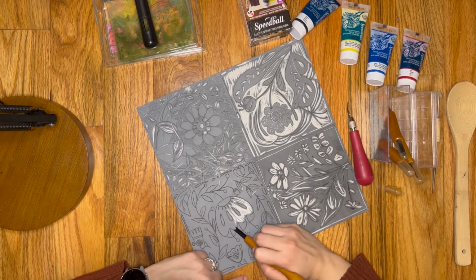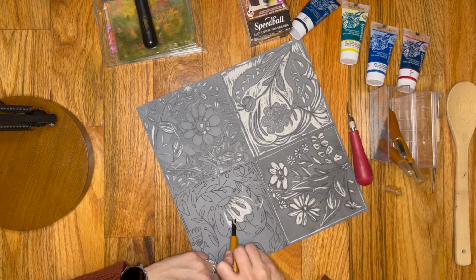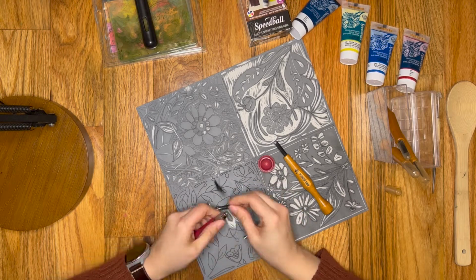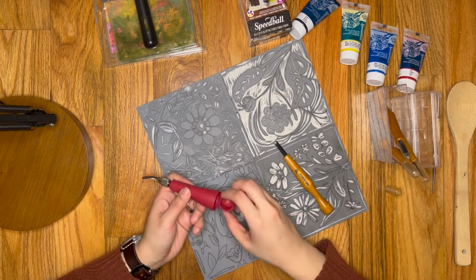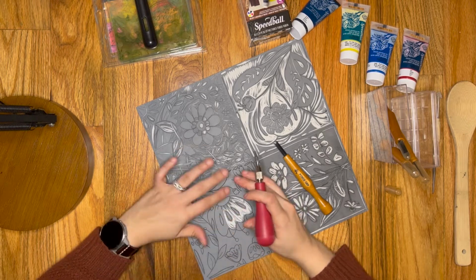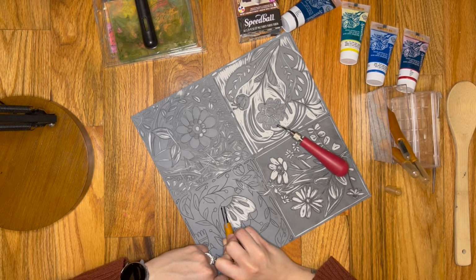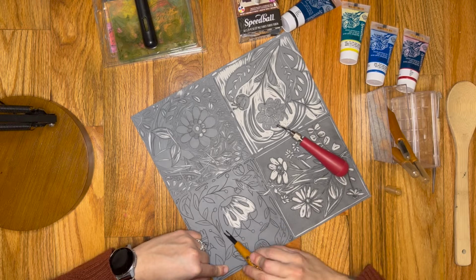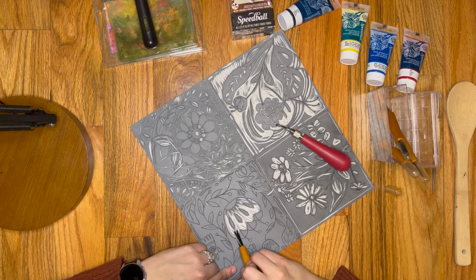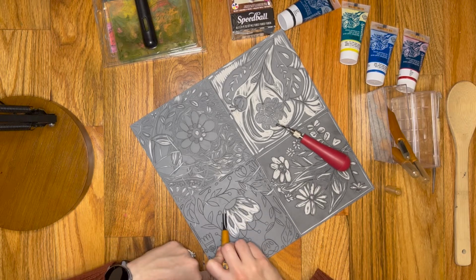Some things that I wish I would have done differently or improve on for the next time, I would definitely paint my block and then carve things out. I've seen other artists that do printmaking do this, and it just seems much more convenient to be able to see the two different colors when you're carving, especially when I dive into those pink blocks. It's going to be even more challenging to see the color. And just to give you a flash forward, I've already tested out those pink blocks, and it was actually really challenging to see some of the carved out areas. I do really enjoy this particular block. It does feel a bit different than the pink ones.